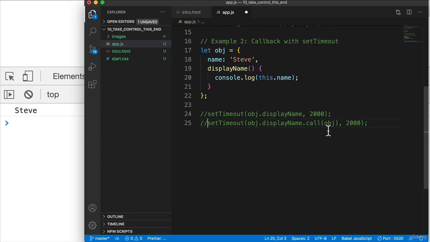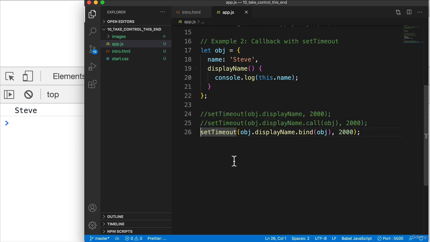But you're probably thinking, well, this looks like a perfect opportunity to use bind, and you're right. Because remember, bind returns a function. So it's not going to invoke it right away, it's going to return it. And so that function will sit there and wait for the 2 seconds. All right, let's go ahead and try that out. And there we go. It works for us, and it waits 2 seconds.